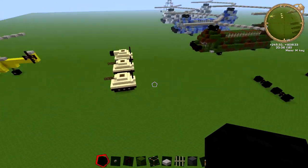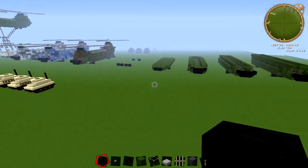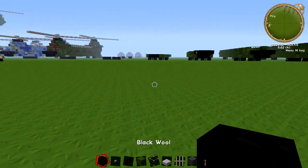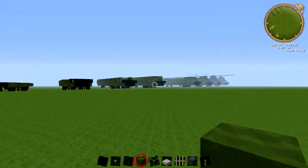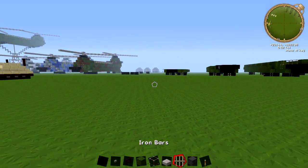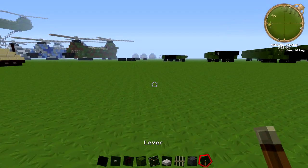So I'm just going to find a clear space. It's getting a bit cramped now. It was quite a big build, which is why I've sped it up. So you just want to start with, I'll just go through what you need. Black wool, a button, nether brick fence, green wool, I'm going to use for this one. I'm just going to make a plain green one. Some glass, stone slab, iron bars, grey wool, and also levers as well.